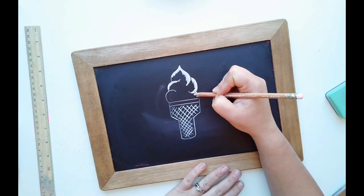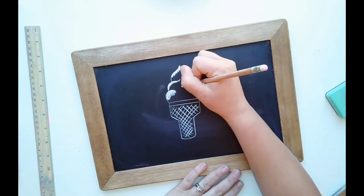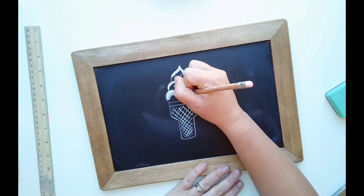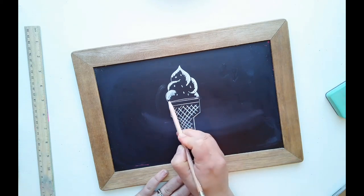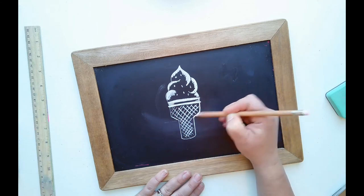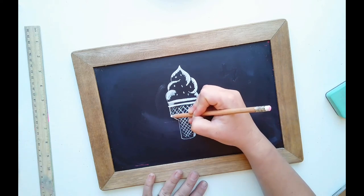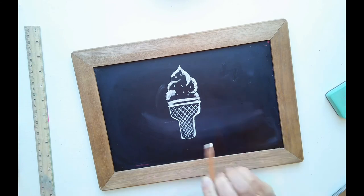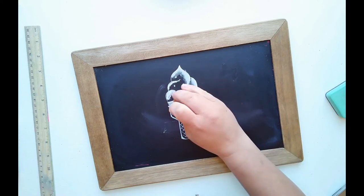The last step is to add shadowing and highlights. Add highlights to the ice cream, and you can come in and add sprinkles or whatever little shapes you want to dress it up. With the cone, come in with your marker or chalk and make it look a little more realistic — add thickness and character to the lines, round the shapes if you want, add more highlights. Then come back with your finger or a Q-tip and blend everything together so it has that smooth feeling just like ice cream.